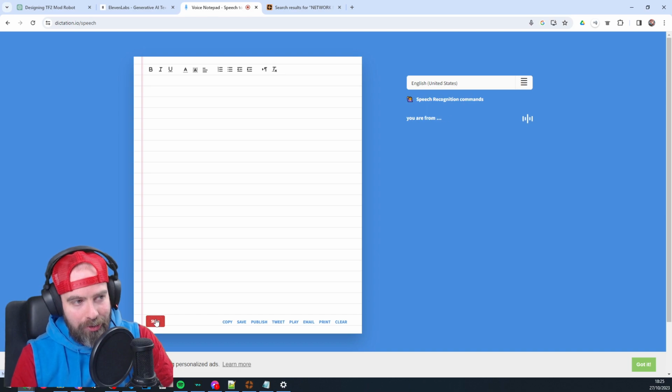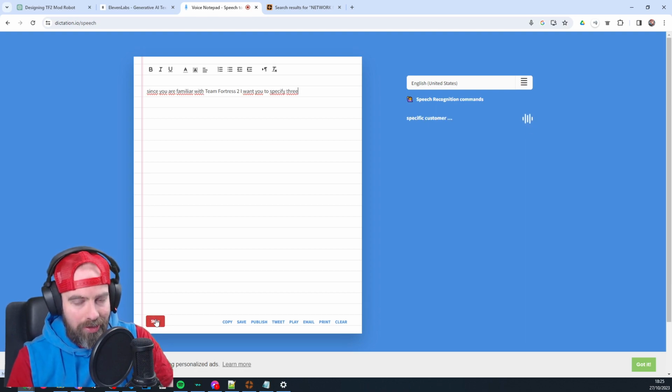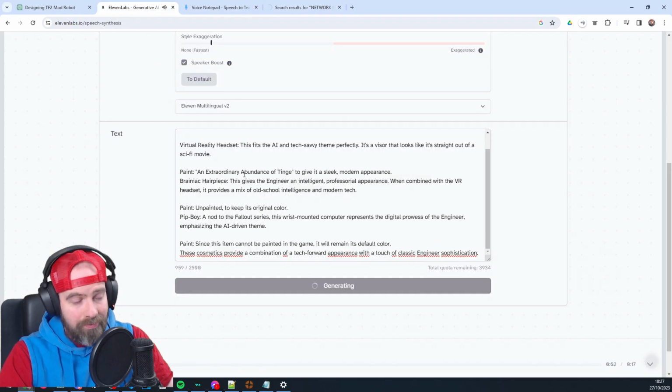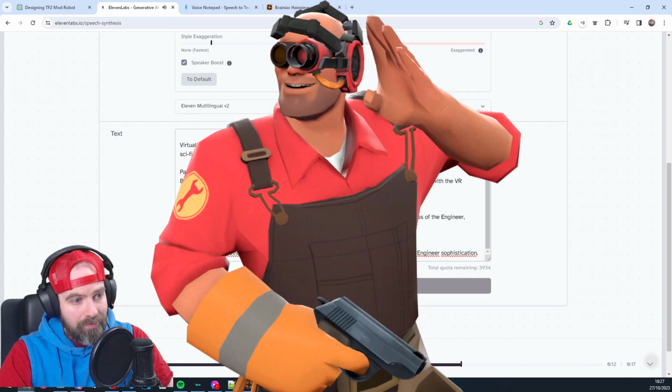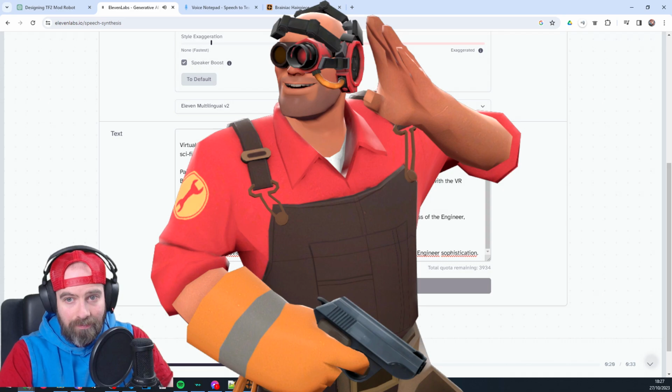Since you are familiar with Team Fortress 2, I want you to specify 3 engineer-specific cosmetics that your robot can use. You can also specify if you want them to be painted or not. "All right. Considering the theme of a high-tech, AI-driven engineer robot, I'd suggest the following cosmetics that exist in the Team Fortress 2 universe. Virtual reality headset. This fits the AI and tech-savvy theme perfectly. It's a visor that looks like it's straight out of a sci-fi movie.